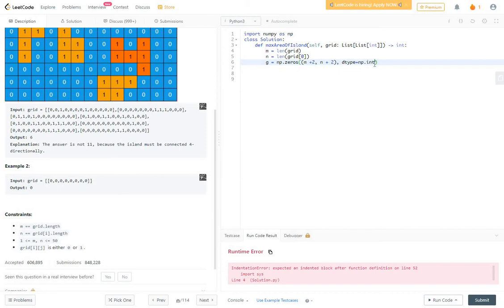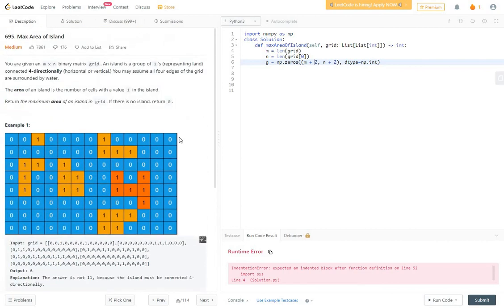Basically a 16-bit integer can be used, but that's not the point of this task. Okay, why did I place m plus 2 and n plus 2? Because I simply want to add margins.